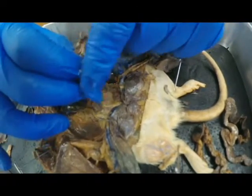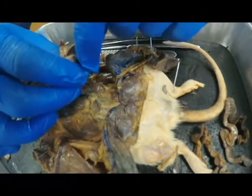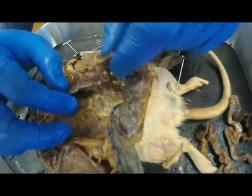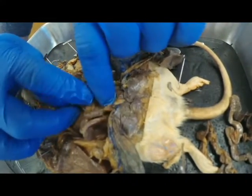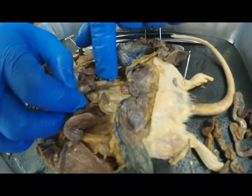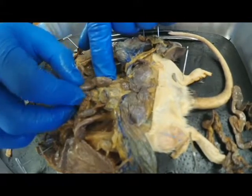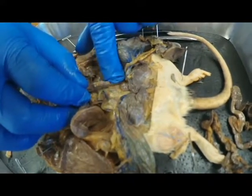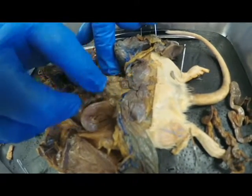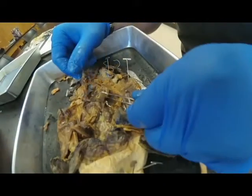Then after the bile and food goes through the cecum, it goes into the large intestines, which is this right here. The large intestines is mainly used for more breakdown of the food, and it is large. You can see how it has these lumps. That's food, basically, and waste. And then it'll move into the rectum and out the anus of the rat.